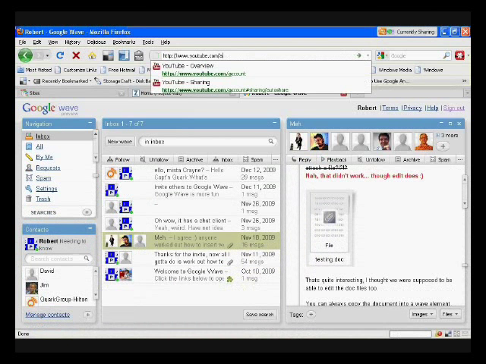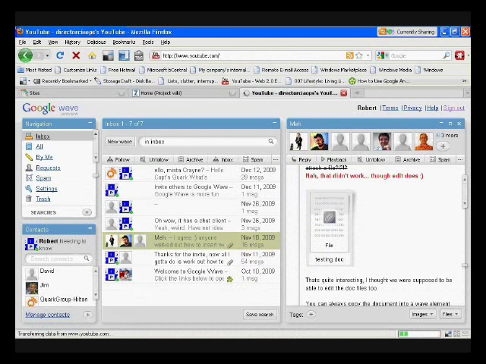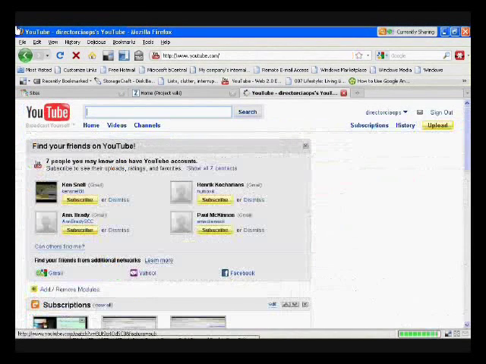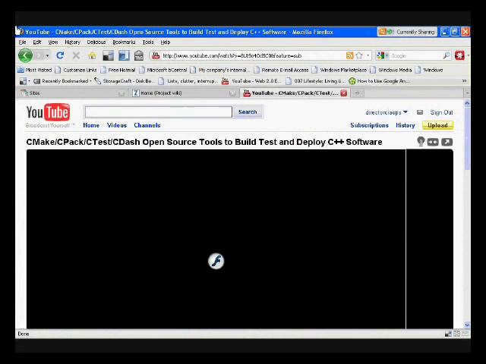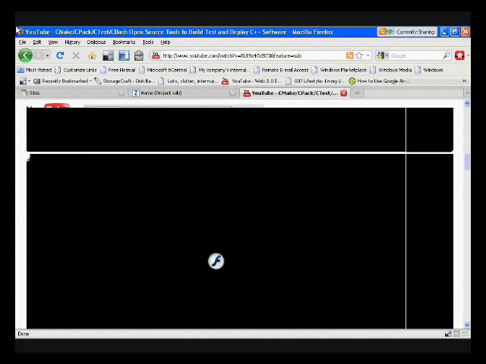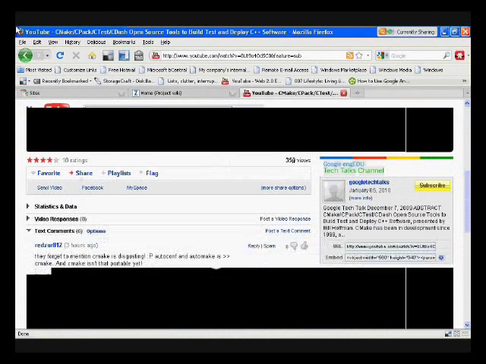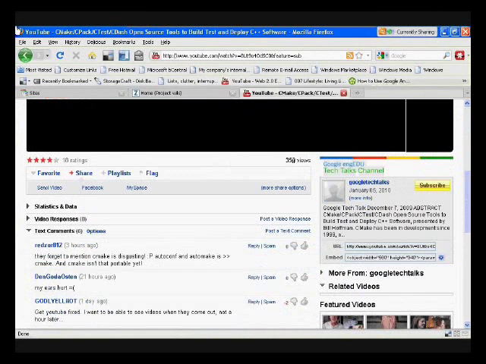If we go to YouTube, what you'll find is when we select a video, so if I bring up a video in YouTube, what we hopefully will find is an embed code. So again, see down here you've got this embed code.